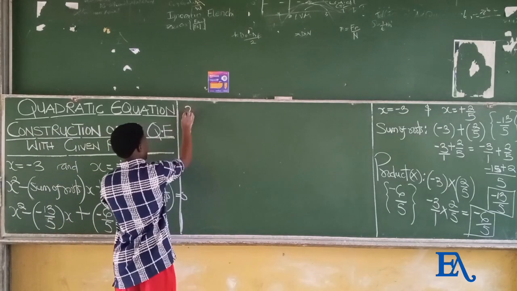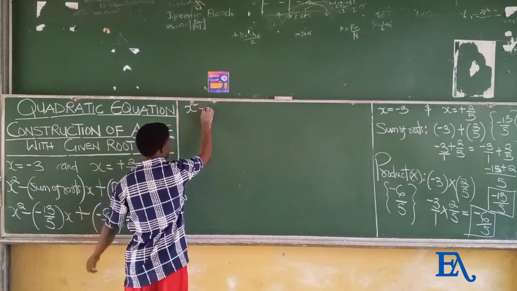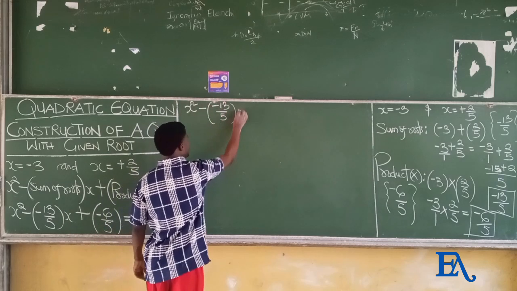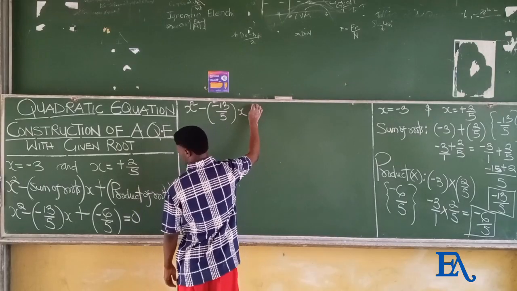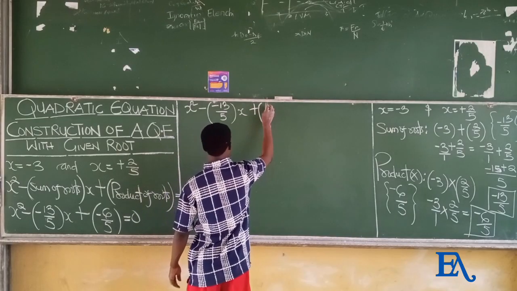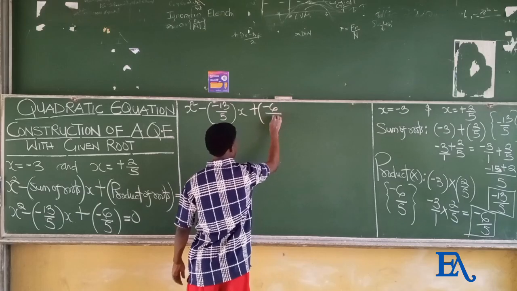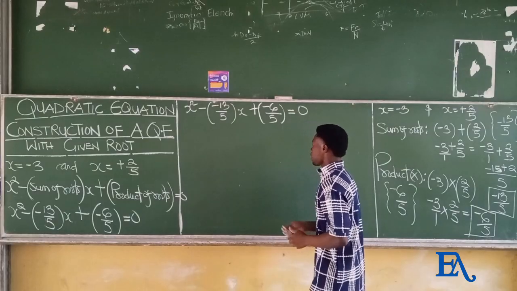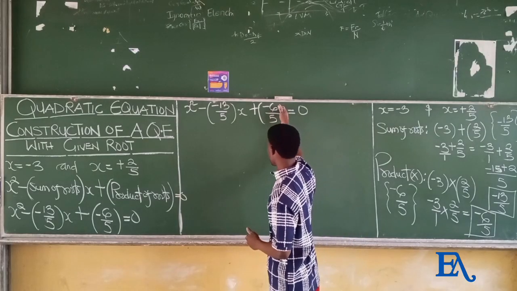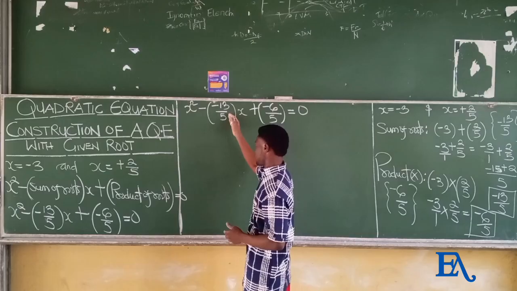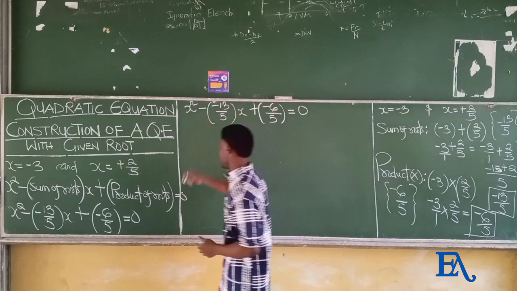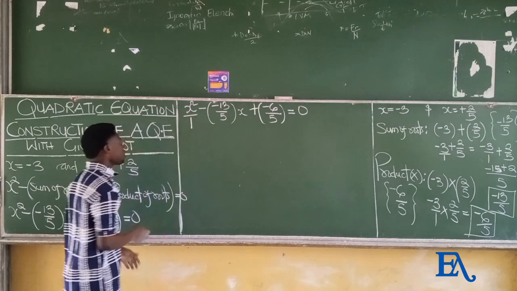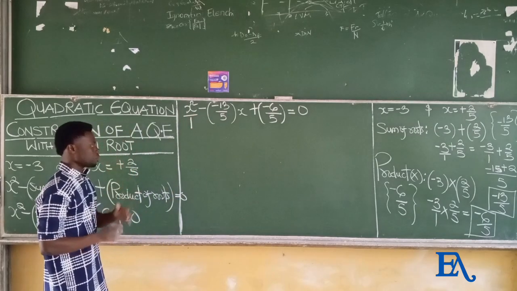Bringing this together, x squared minus 13 over 5 x plus, in parentheses, minus 6 over 5 equal to 0. Now on the board, we have a vulgar fraction here, numerator, denominator, and also here. Let's do the same thing here by dividing this term by 1. So we have vulgar fractions in all the terms on the board.